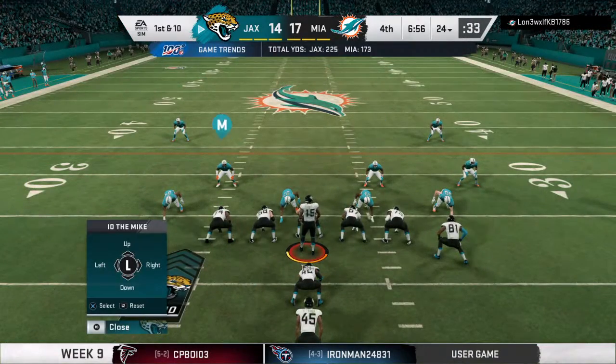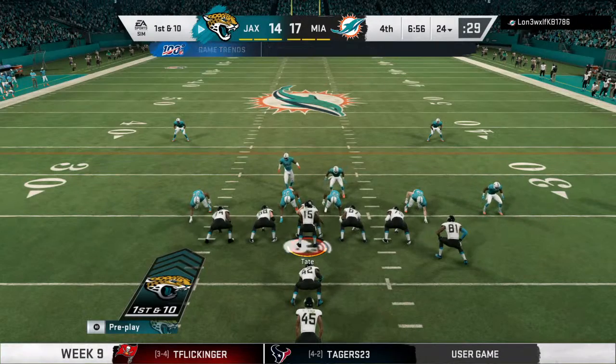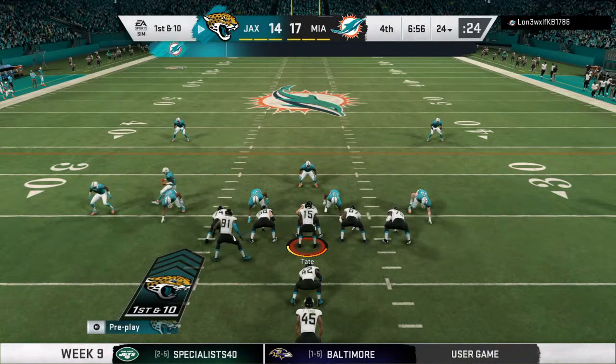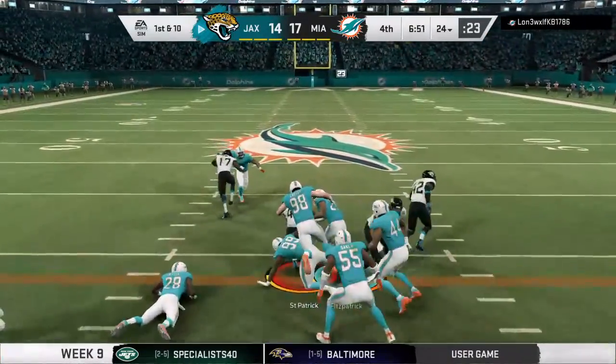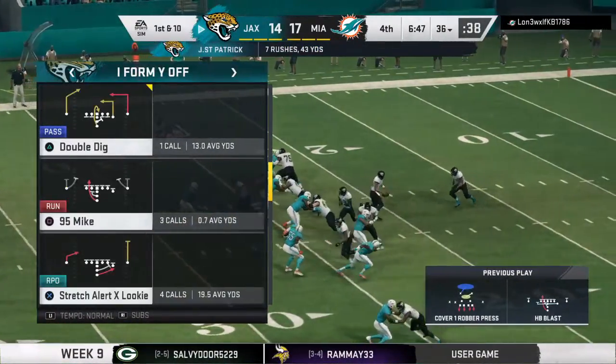Jaguars come to the line to start their next drive, and they're hoping to redo their efforts in the last drive when they got into the end zone. And just think of what it's like now on the sideline, because when you score a touchdown, you have to go over and look at the tablet and see what you did on the last drive. When you scored points, it's a whole lot better view than when you're trying to figure out how to fix things there. And they're able to get this one across the 35.